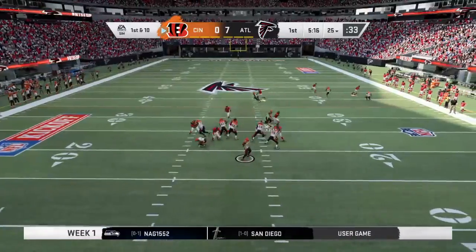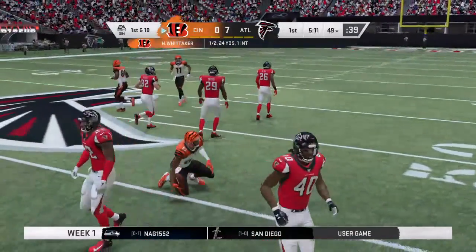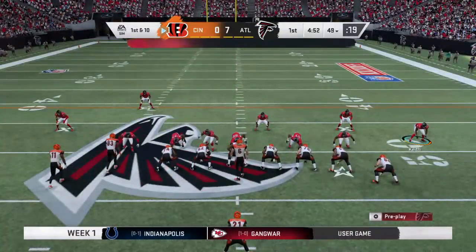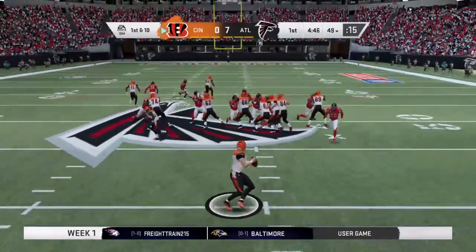They go back to the air here after the INT on the last drive. And the catch made. It's Tyler Boyd. And they nearly get this all the way to midfield. Mark him down at the 49. Call that a very strong gain of 24. So one play, and they're already just shy of midfield.